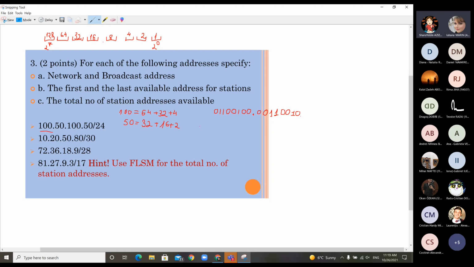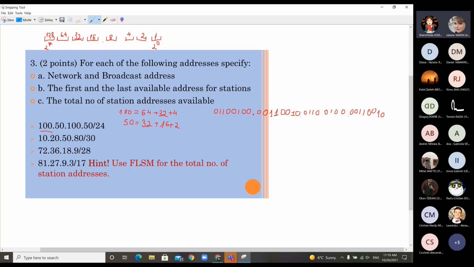And then I would simply copy it because it's again 150. So it means that I have a 0, 1, 1, then a 0, 0, then another 1, 0, 0, then another 0, 0, 1, 1, 0, 0, 1, 0.